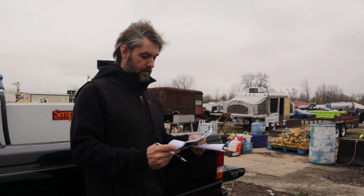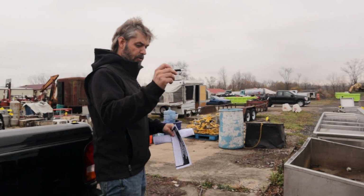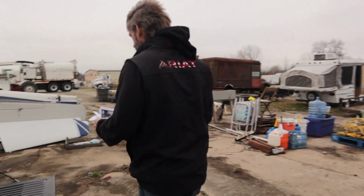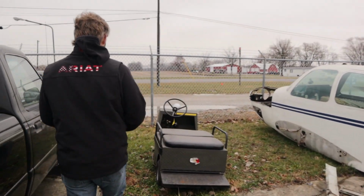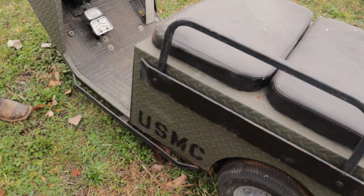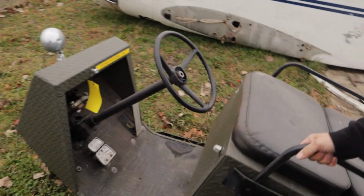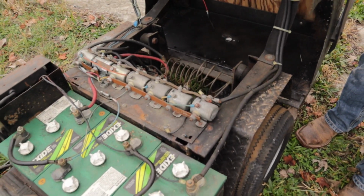But you can see the details when you go to ajcauctions.hibid.com, or again at hibid.com, and the auction is already up and listed, so you can go there and look at some details. Right here is a little electric cart, and you can see the guys that had it put USMC on the side for fun, like what would have been in the factory. I'm going to pop this up so you can video that down in there. That was out in the airport hangar as well.